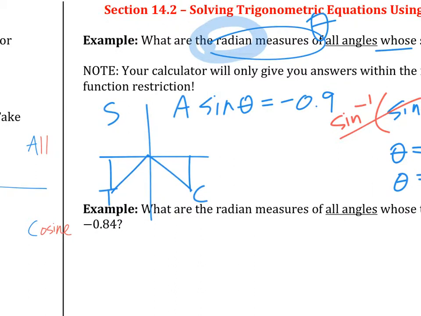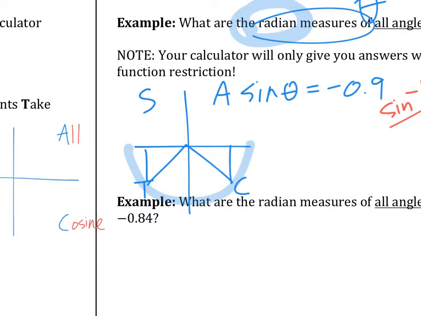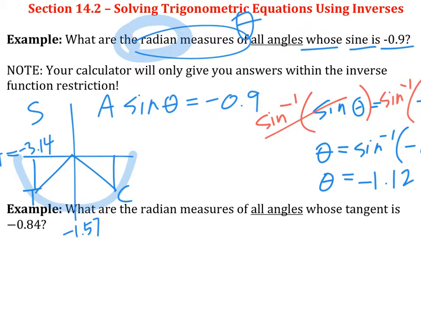Well, let's think about this. What angle is that in radian? Pi, right? And then if we're going to go in a negative direction, we're going to go in negative pi. What's pi in actual number? 3.14, so this is negative 3.14, right? So half of that is going to be here. What's half of 3.14? About 1.57. Yeah, so negative 1.57. So then where is negative 1.12? In the fourth quadrant, okay?